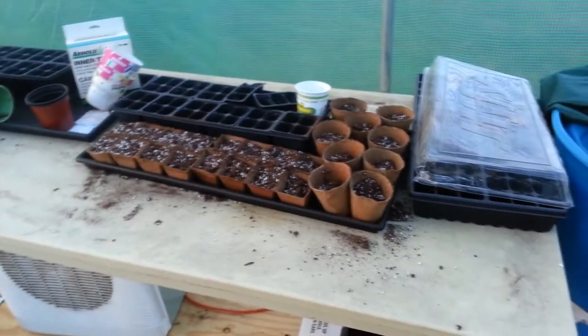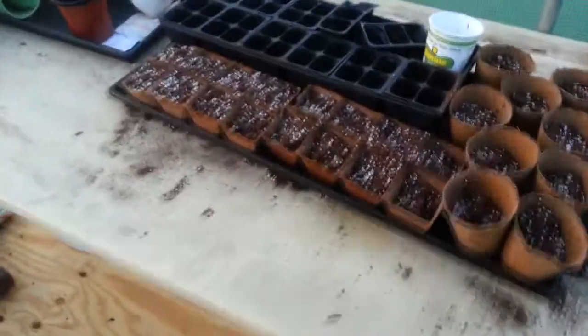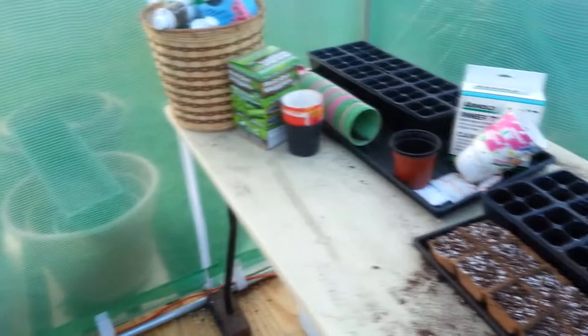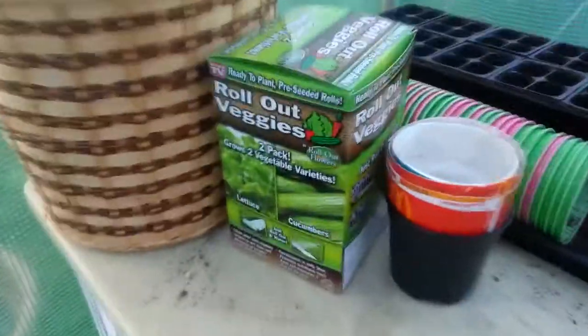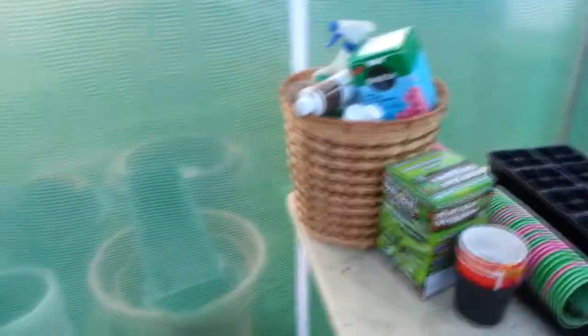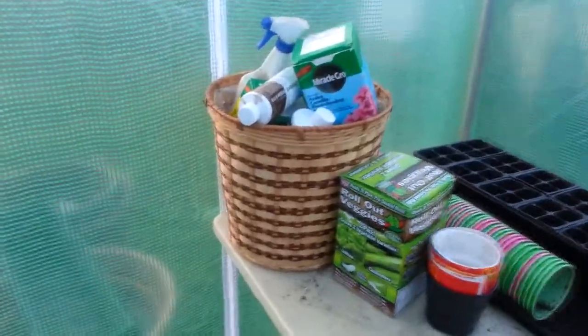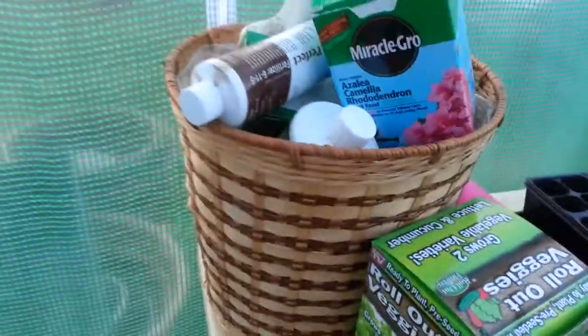This is my starting seed stuff. Different mixes and different styles of pots that I've collected over the years from different people and different things. These things right here, they are horrible. They don't work very well. They're kind of messy, actually. This is my miscellaneous different chemicals and fertilizers. I've got some organics and non-organics in there.